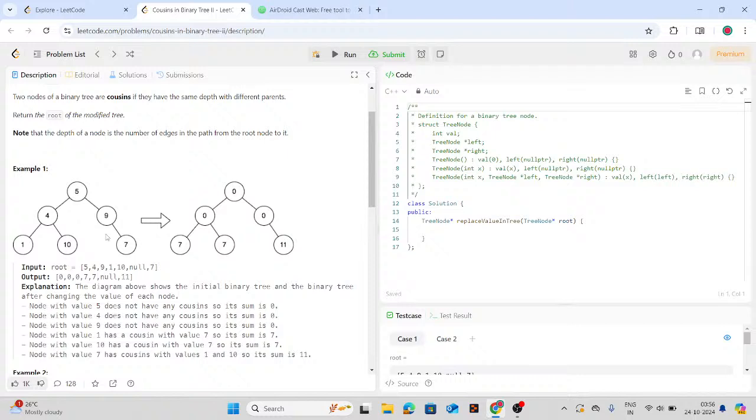Okay, so I just ignored a very fundamental thing which starts striking me now. So if I'm at this node, I got these two nodes over here. For this node, only 7 is a non-cousin. Rest all are his or her cousins, right? Same goes for this. Only these two nodes are non-cousins. Rest all are cousins. Okay, so how can we do this?